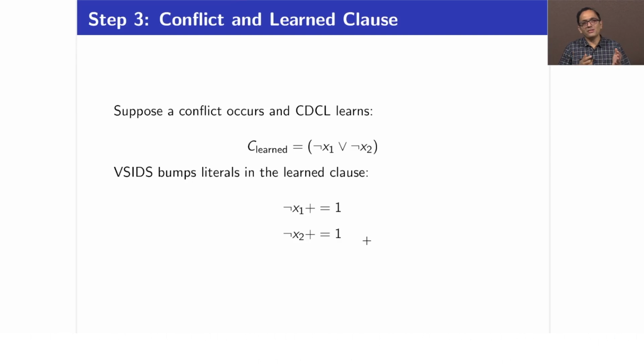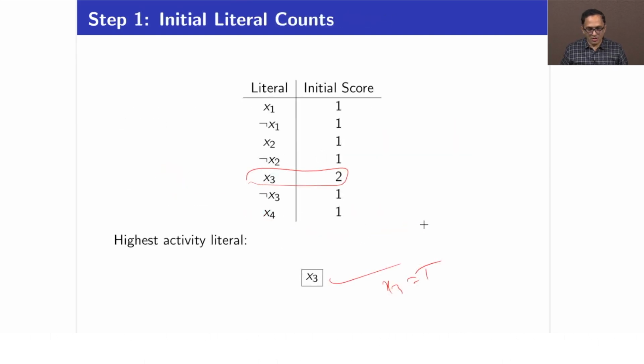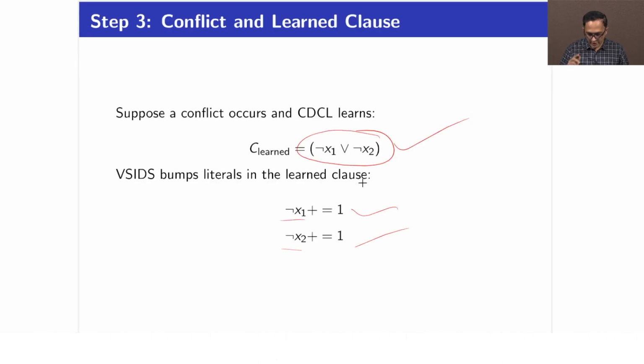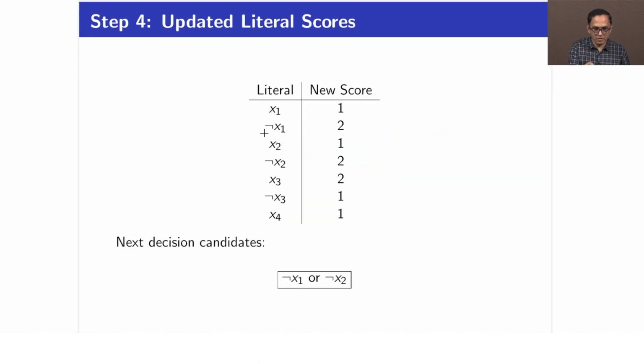So, now let us say after doing this I got a conflict clause learned like this. I am not showing the entire BCP and all. Let us say I have learned this clause. So, what will I do? I will just increase the score of not of x1 and not of x2 by 1, right. What was our initial score? This was the initial score. So, here I will add 1 and here I will add 1, right. So, this is what I have done here: I add 1 to the score of not of x1 and not of x2.